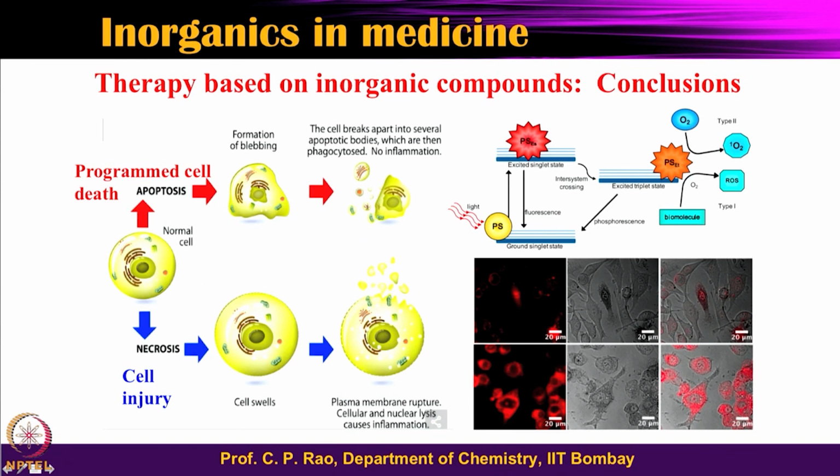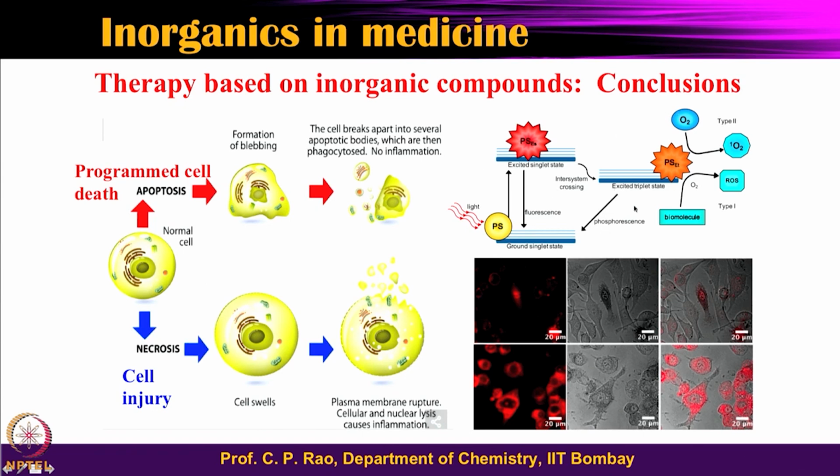Such apoptotic conditions can be checked by using cells of the normal type as control and cells of the cancer types as the regular ones, and then studying the entry of the drug as compared to the control, and studying the drug placement in the nucleus by using some kind of markers. So, those things can be identified by microscopy, fluorescence microscopy and confocal microscopy, all of these.